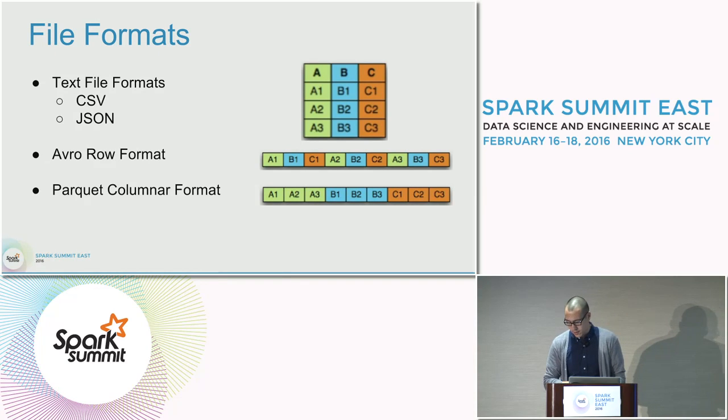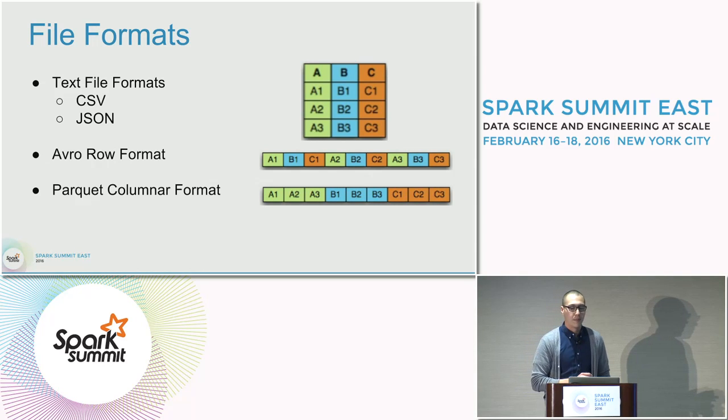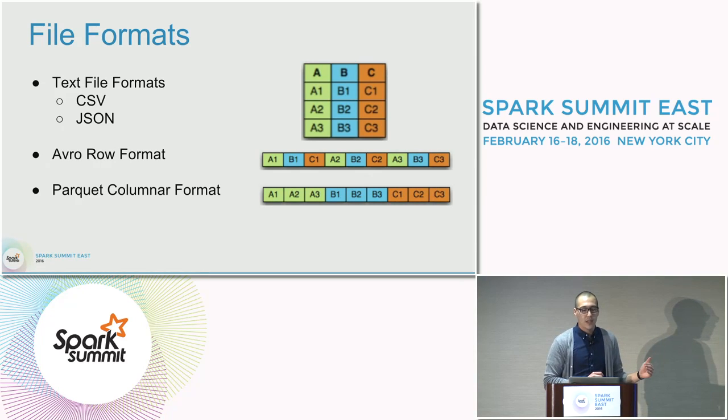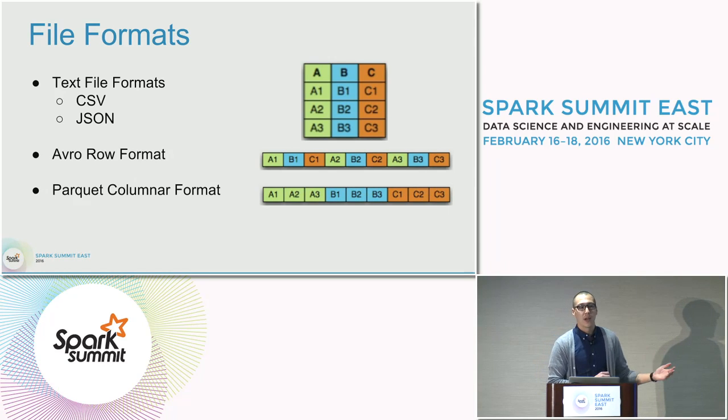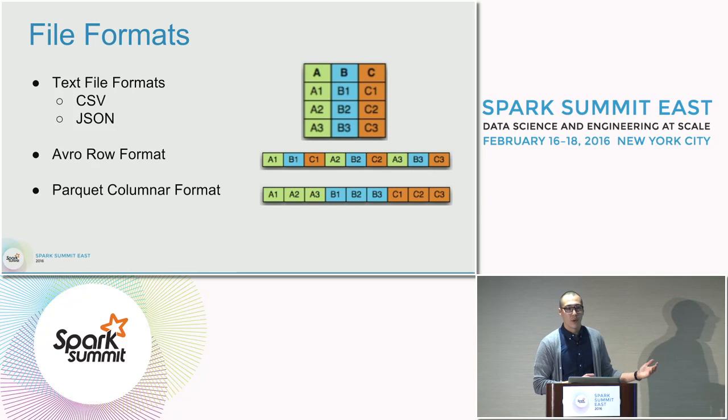So file formats. Typically, a lot of the users that I'm working with come with data sets that are in CSV or JSON, and these are text-based file formats where we can read them in, there's APIs to do that, but is that an efficient way to be processing your data? And typically not, right? And that's why you always hear ETL, right? You want to ETL your data sets into a more efficient format, right?